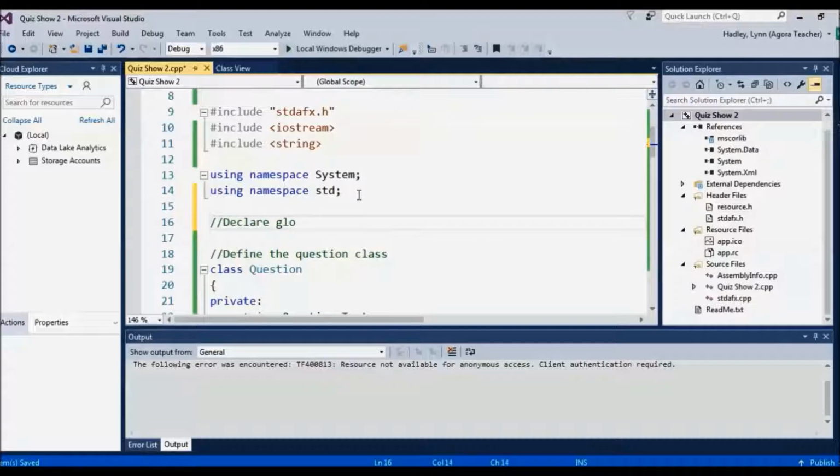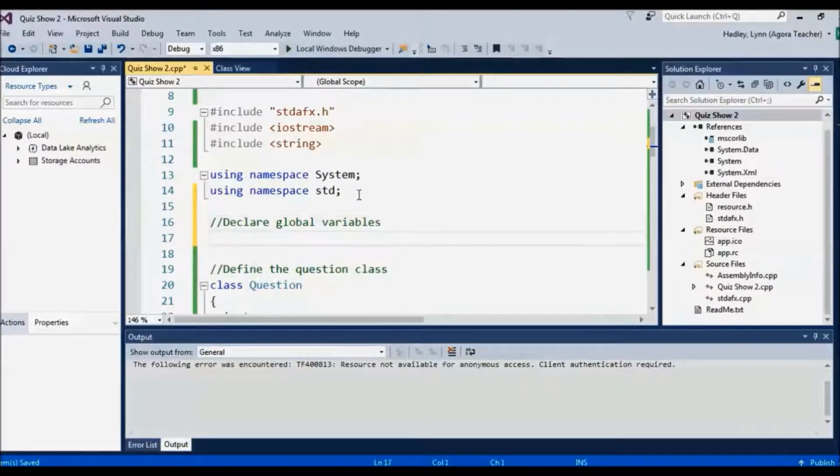Global variable is a type of variable that can be used by any function. Okay, if you want to protect a variable, you declare it inside the class or inside the main function, but we want these variables to be available to any function. So we're going to call them globally.